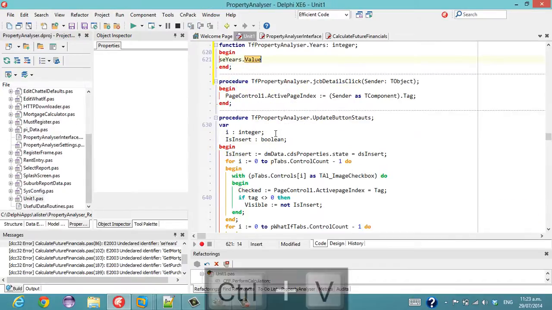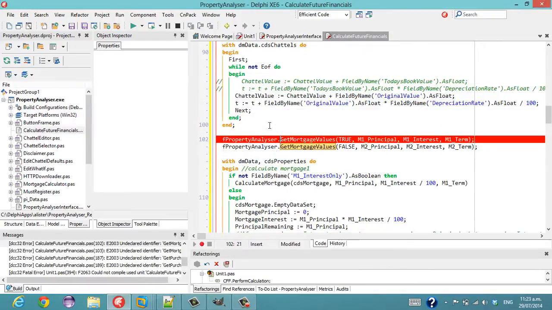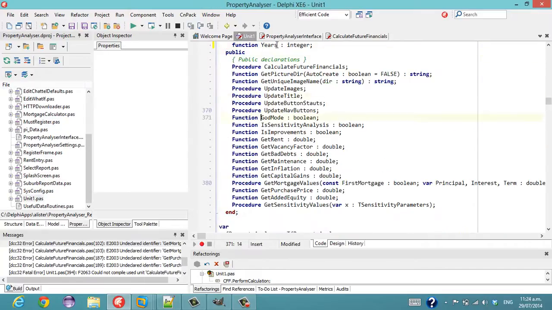Oops. Get mortgage values. Oh, okay. So yes, we needed a couple more, and I think we need the next one down too.